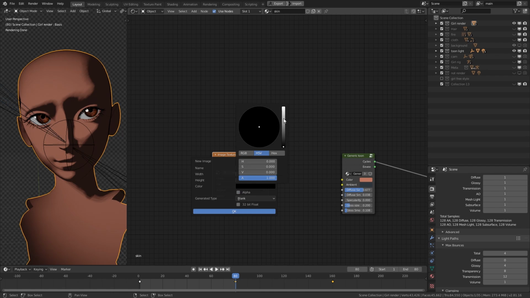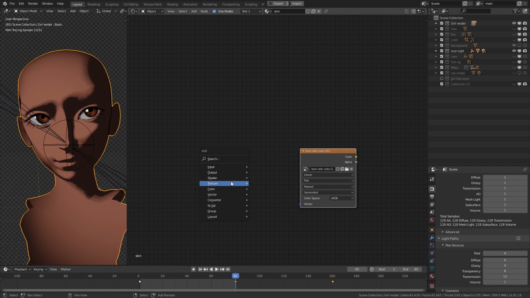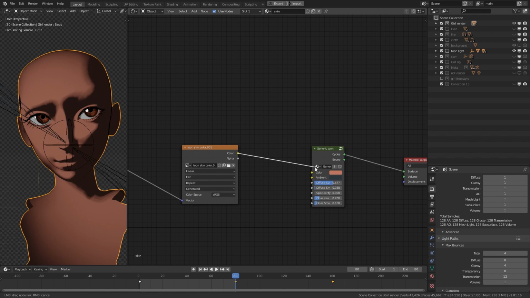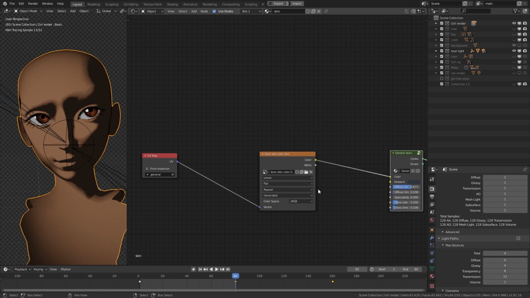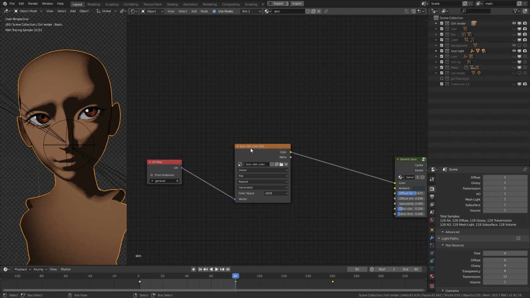Get rid of the alpha and set a base color, maybe something like that. And put in the UV map. The model has multiple UVs, so I'm going to use the general UV and connect it here and connect this to the color. There we go.